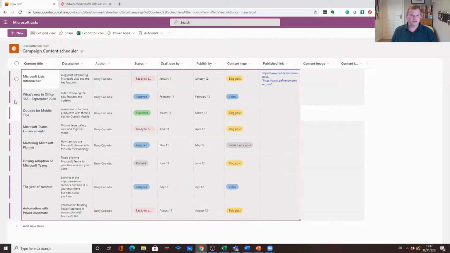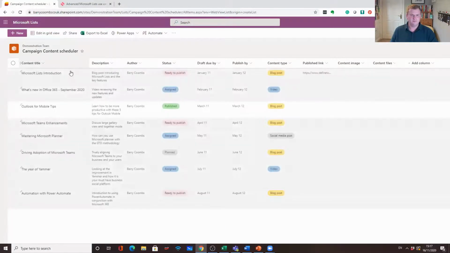Now, if I choose to exit the grid view, we will see that all that information has been stored. Now, this is great. I've chosen a template. I've been able to put my information in it, but there's a number of pieces of information that are missing, and I don't quite like the way that it's viewed. So what we want to do is just tweak this a little bit. So the first thing we need to do is change the content types that are available. I need to add a different type of content.